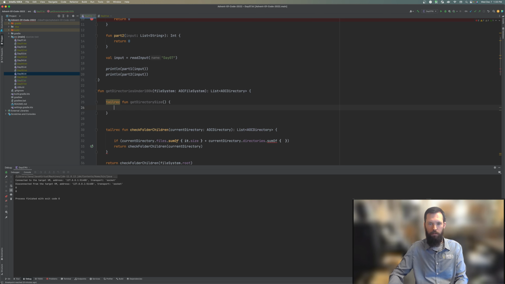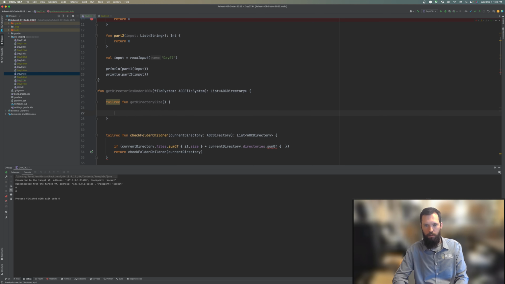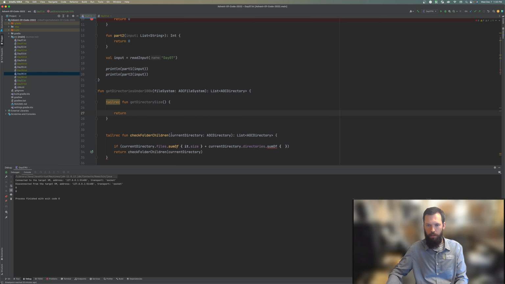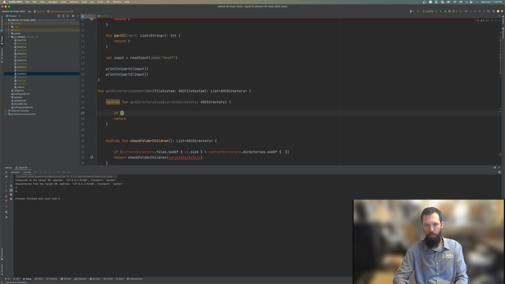Go from there. Return. We're going to do it the same way, pass in a current directory, and we'll just keep checking if the directories are empty, then we'll just return the file sizes.